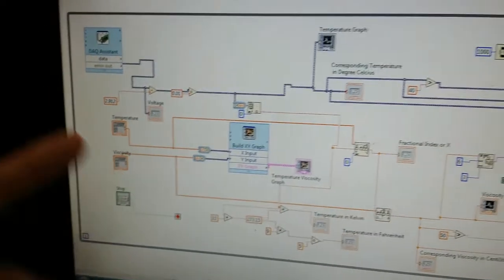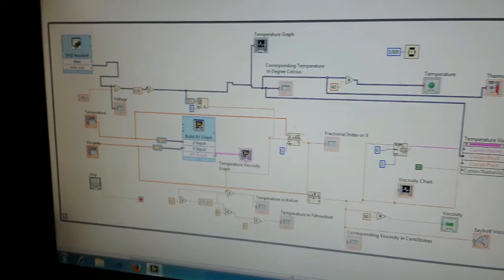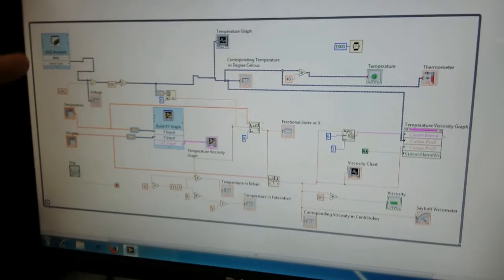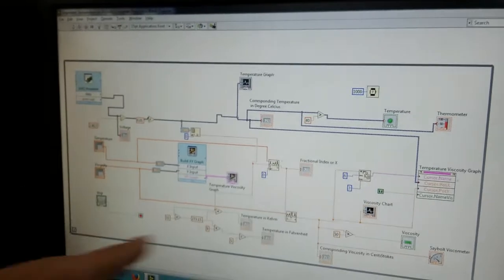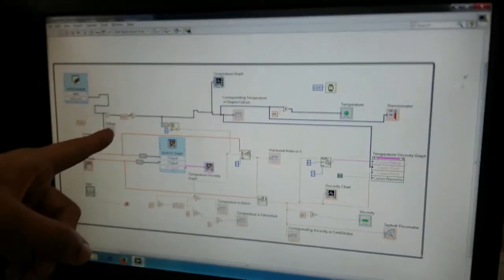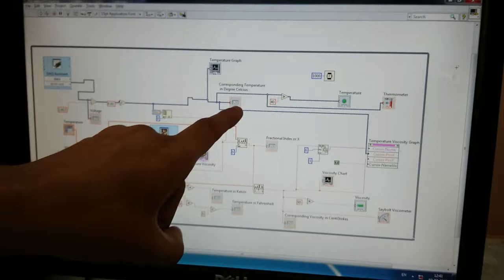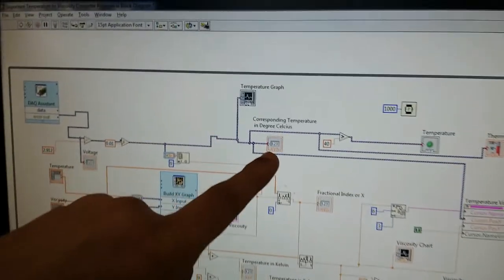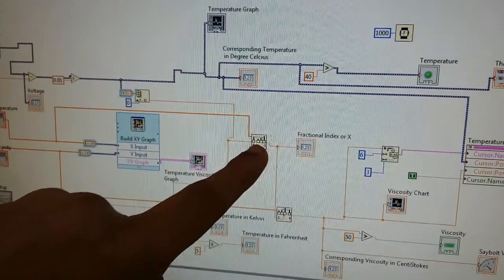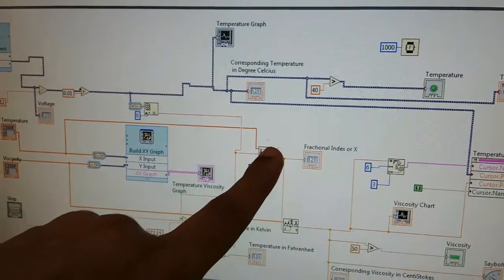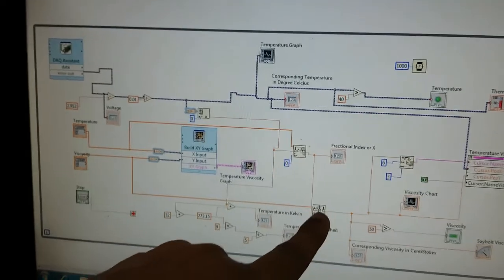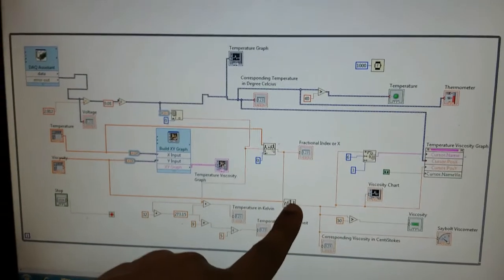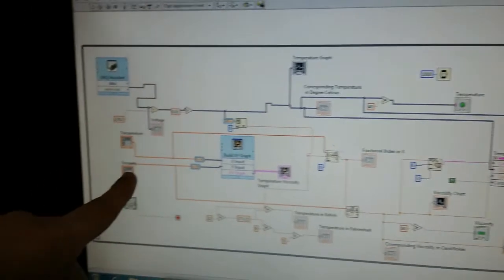This is the LabVIEW program. This is the block diagram. What you can see is the programmer's view. This is the while loop which we have taken. The voltage has been converted into the corresponding temperature in degrees Celsius. This temperature has been input to the threshold array. The threshold array selects the corresponding temperature from the temperature array, and then the temperature goes to the fractional interpolation array, which selects the corresponding viscosity.